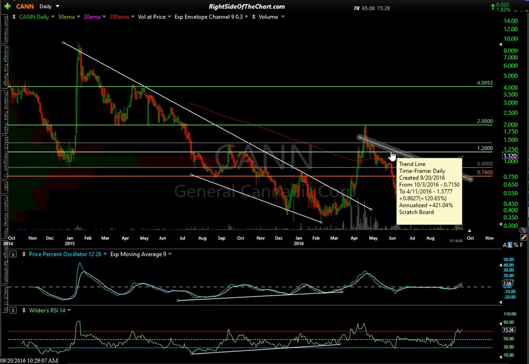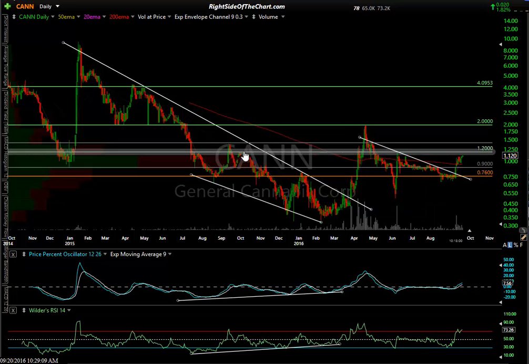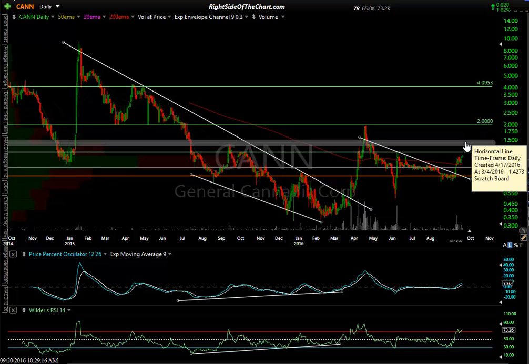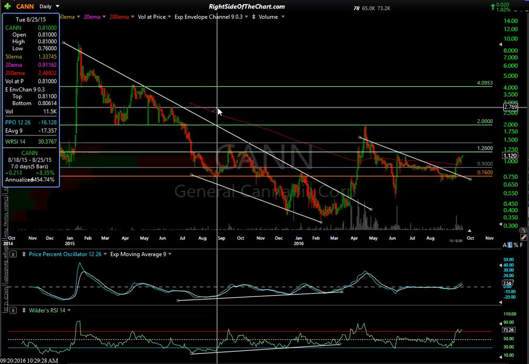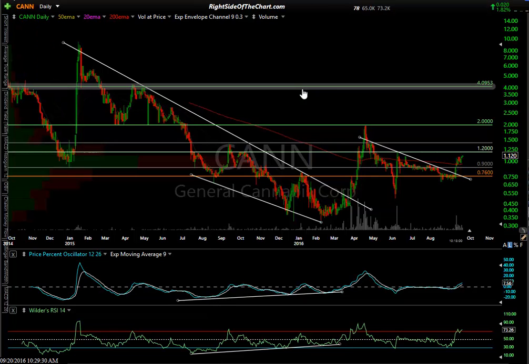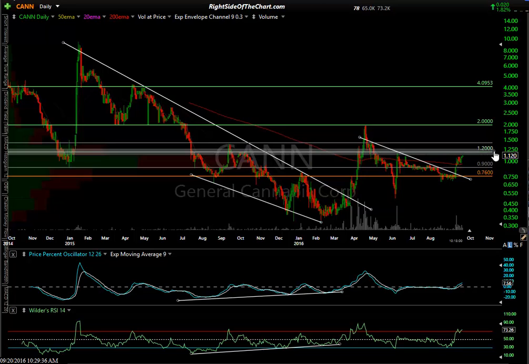You can see the reaction here. You see reactions here, here. So if 120 is taken out with conviction, that opens the door for a move up. There's minor resistance there at about 143 almost. Then that $2 level. And if and when that goes, I see some minor resistance in between here around 277, but I think that will open the door for a move up to the $4 area. And first things first, that's that 120 area.